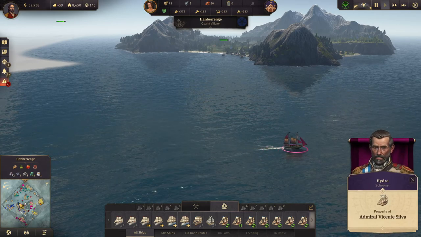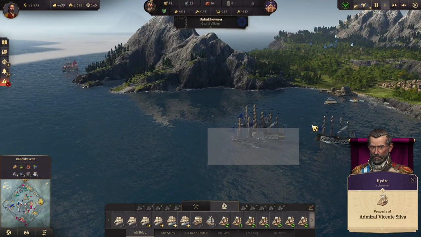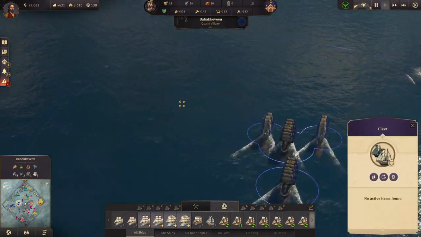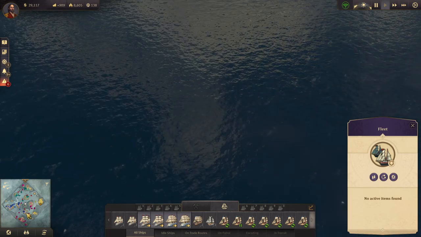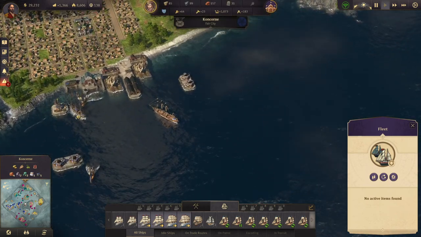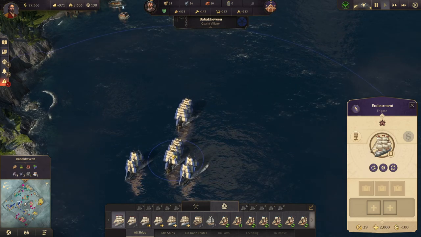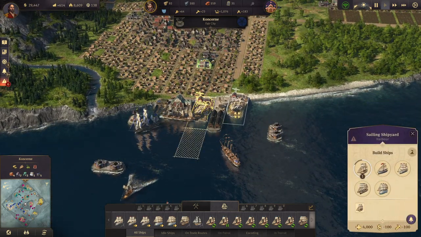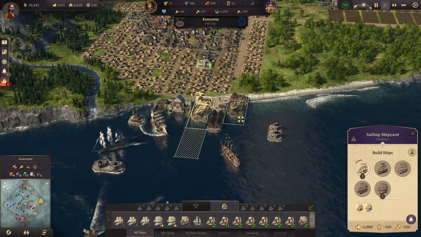Let's build this. I want to take out a bunch of Maggie's ships. And that's what I want to do.